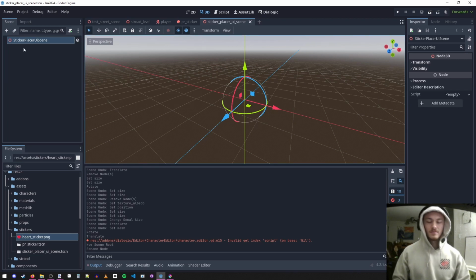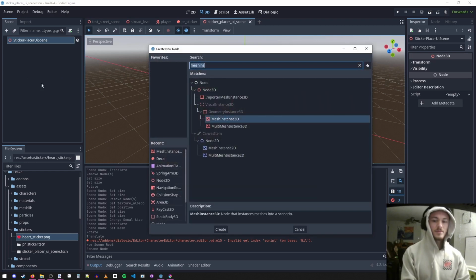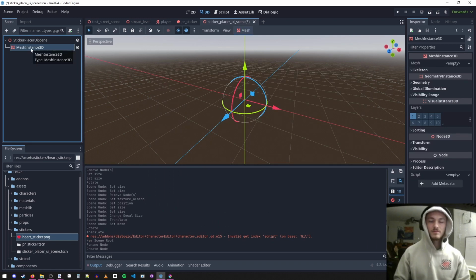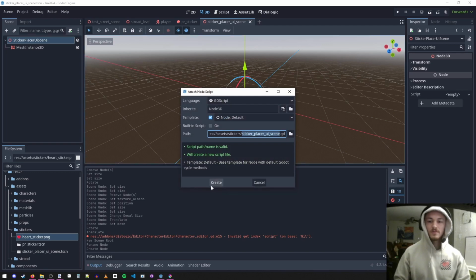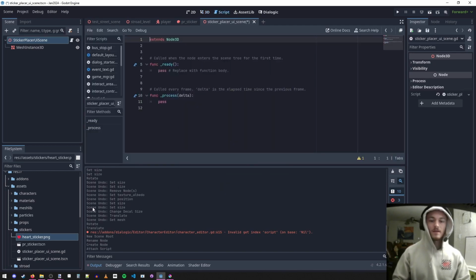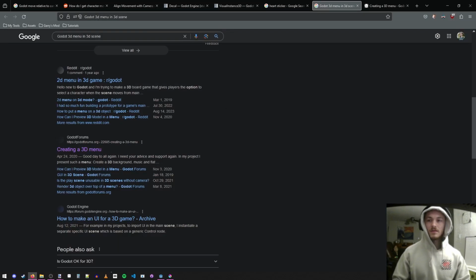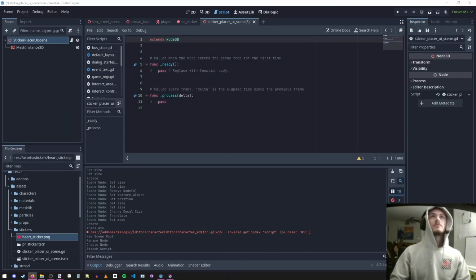In this scene, basically, I just want to be able to rotate it. Rotate something. So mesh instance. And then I'll put a script on it. Okay. And now I need to go back to Google, my best friend. Godot. How to rotate object with mouse.